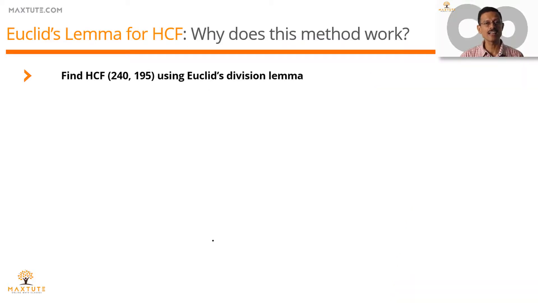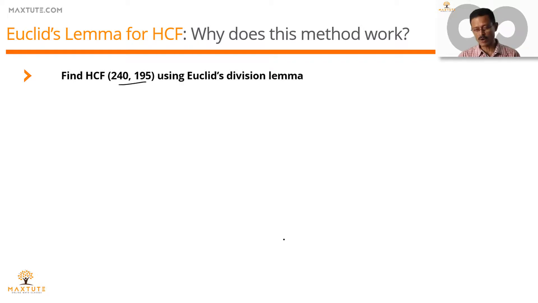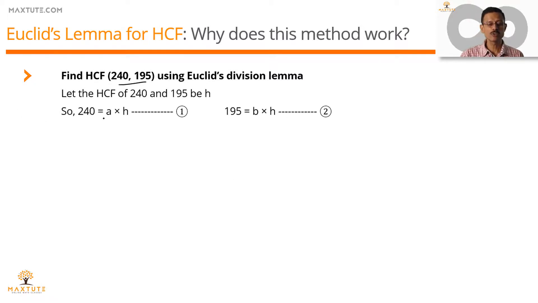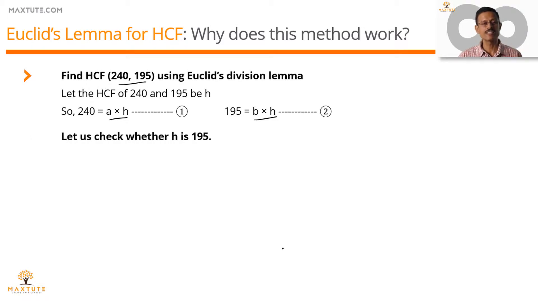Let's start with one of the examples from the last video: compute the HCF of 240 and 195 using Euclid's division lemma. Let's say the HCF of 240 and 195 is H. So H is a factor of 240 and H is a factor of 195, meaning 240 is some multiple of H and 195 is also some multiple of H. Let's say 240 = A·H and 195 = B·H. The first question is: is 195 the HCF? Had 195 been the HCF, it would have divided 240 — which it does not. Therefore 195 is not the HCF.